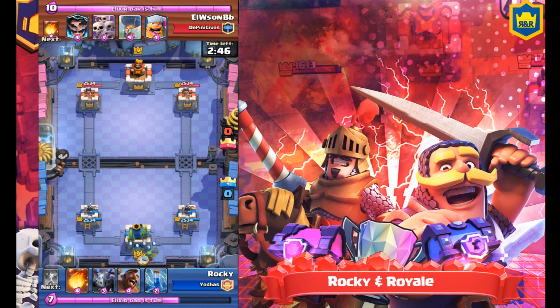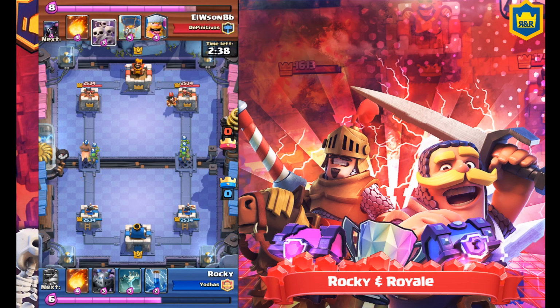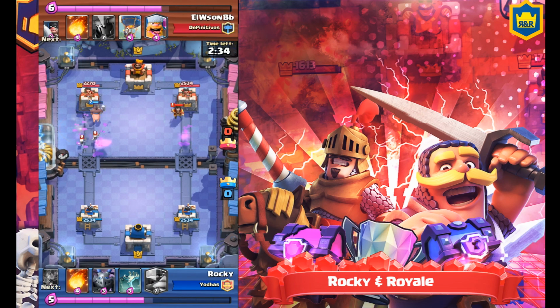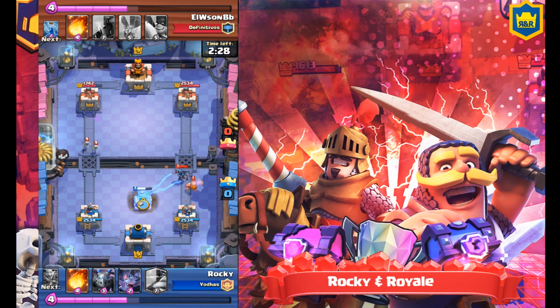Like, that good amount of attackers like Balloon, Lumberjack, and Pekka. And we started with the Hog on the left hand side. He dropped his Skeleton Army, and we just zapped it, taking some damage on the left hand side. And he dropped his Lumberjack, and the Electro Wizard was there.